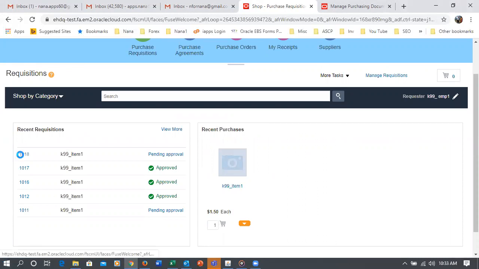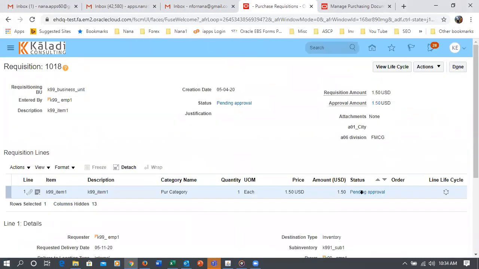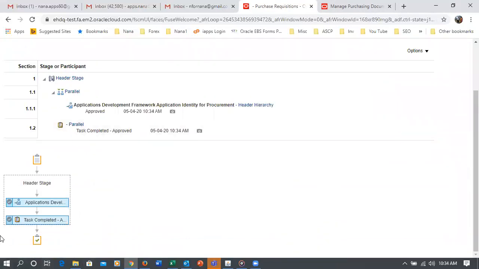Click on 1018 now, and then you can see the purchase order number has to come over here now. Fine, go there. So click on done. So it has to show you that it is not taken up by the buyer for processing actually. And click on the pending approval. So it has to get approved now. So afterwards, what happens? The buyer will be taking it up for processing. So application developer is approved. The task is completed now.